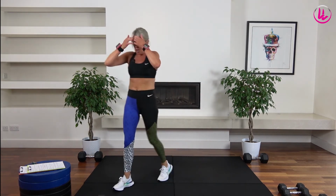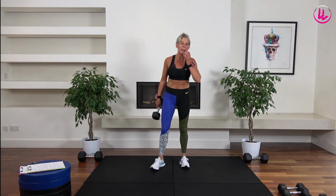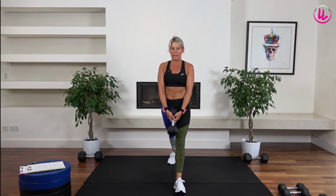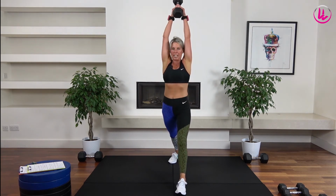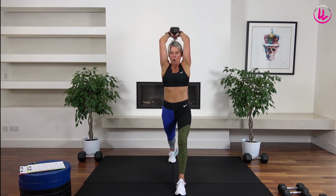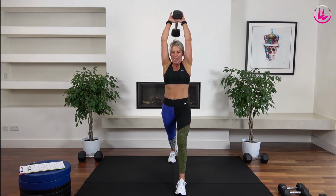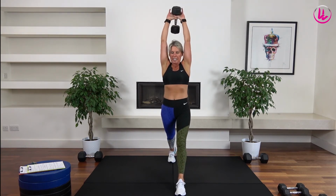Good. Okay, so staying on our right side now, I want your right leg long in front of left. And you're going to bring that dumbbell straight up overhead, holding it like I'm showing you. Straight up overhead. Now, as we go to split, we're going to drop that dumbbell down the back. We're going to keep our upper arms as close to our ears as we can and elbows pointing to ceiling.